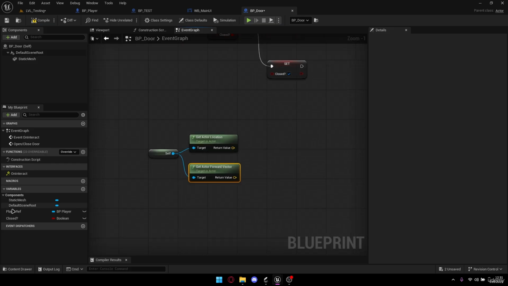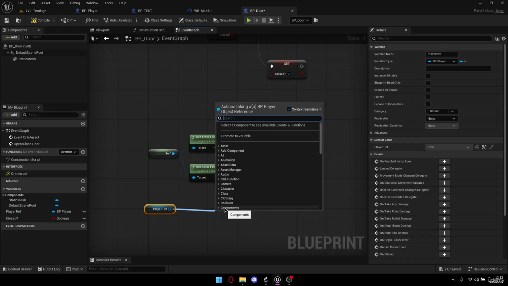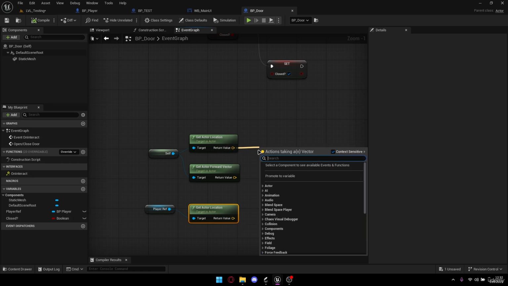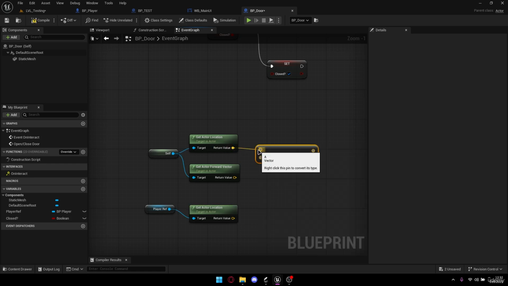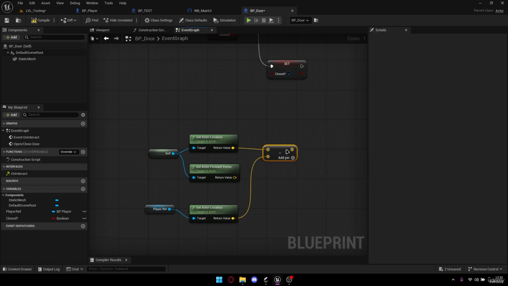But we also need our player reference because we need to get player's location. So get actor location. All right. And now we need to do a little bit of math. So we will get our actor's location, our door location, and we need to subtract our player location from that.